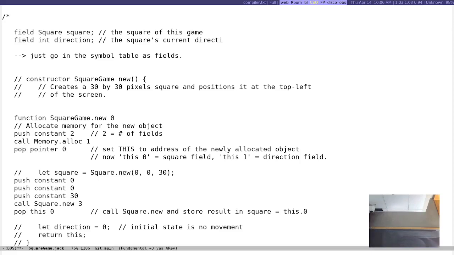An interesting point is that square.new is just a function in the square class, but it is creating a new object, right? So it's going to set this to something else. Isn't that a problem, that when I call square.new, it's going to set this to point to that new square object, even though I had this pointing to something else? Do we need to worry about setting it back?